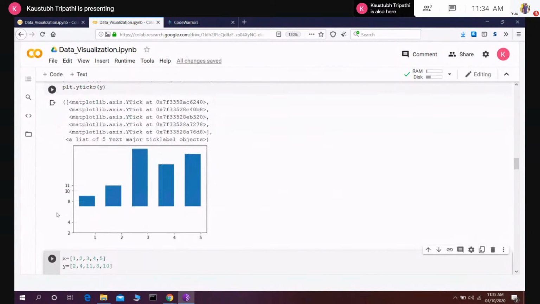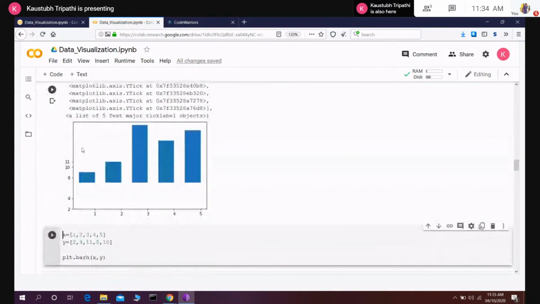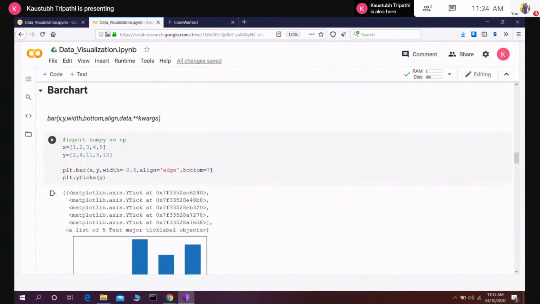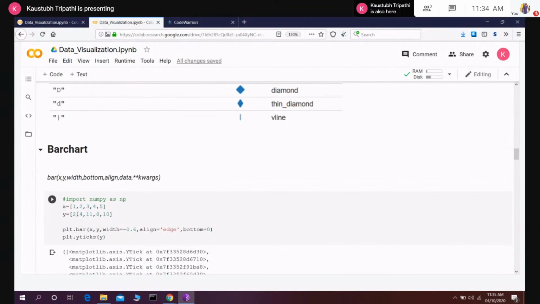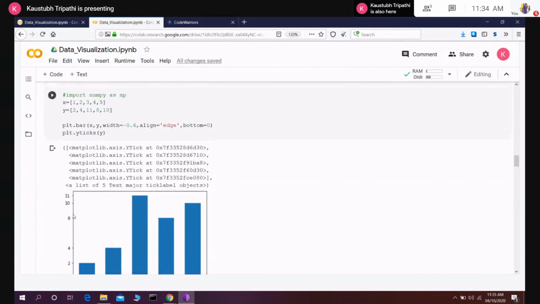Now you see here, the y-axis starts from 2 only, as I have given it explicitly, and all the bars start from the 7th point, whatever the value of 7 is, from there all the bars start. So that's the use of the bottom. And if I say right now bottom equals 0, it means the bars start from the 0th point and go further below, because the y-axis is starting from the point 2. Okay, so this is all on the bar chart.